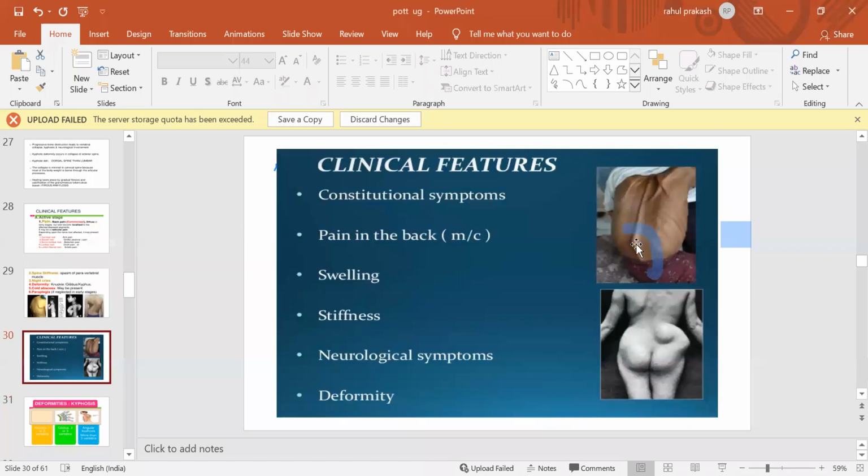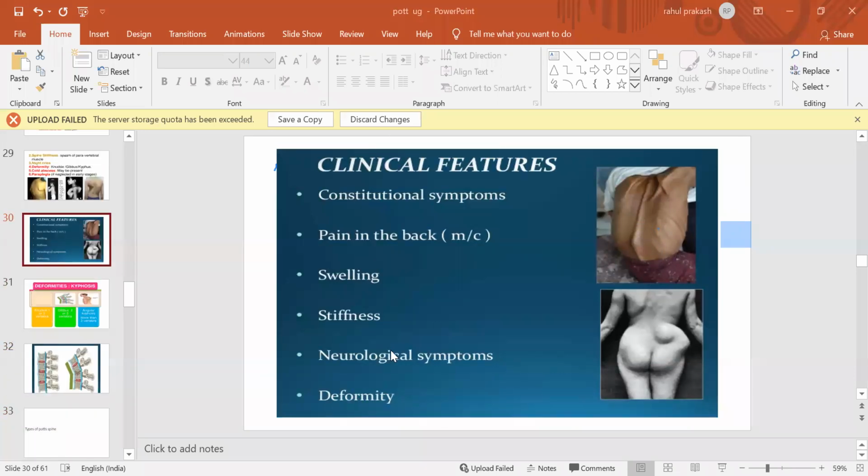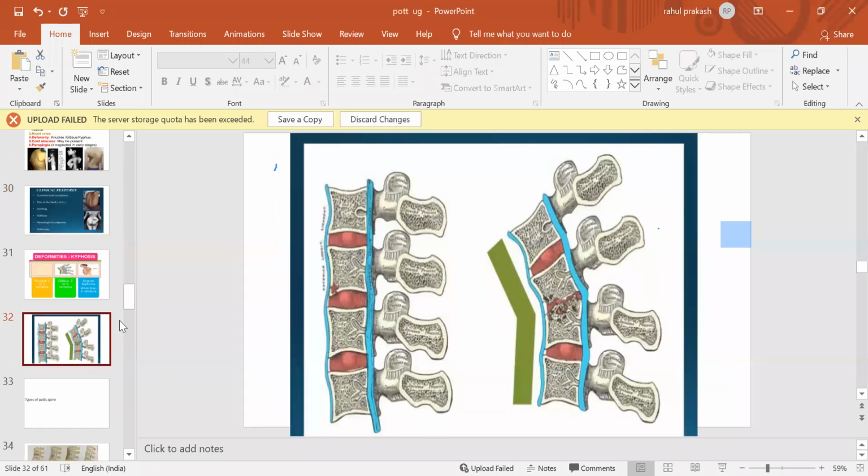Clinical features. You will see this. There is a gibbous. This is a swelling, a swelling with sinus, cold abscess. So cold abscess is done, gibbous is done, deformity is done, neurological is done, once it is compressing your nerve root system. These are the same features. This is a normal spine. These are the infection of spine by tuberculosis, and the vertebra is bending forward because of the collapse. It is collapsing because the TB eats all the vertebra, so it's going forward. So there is a kyphosis.